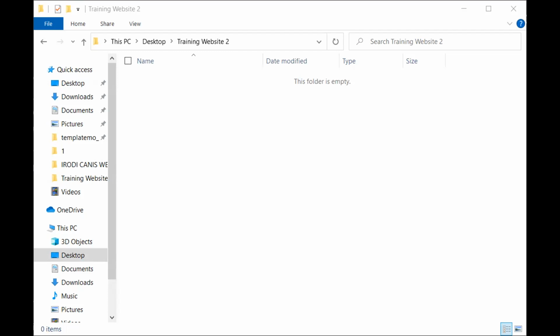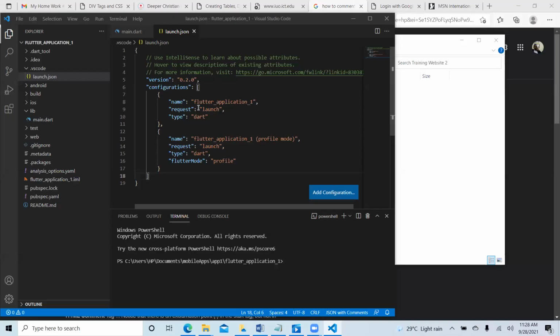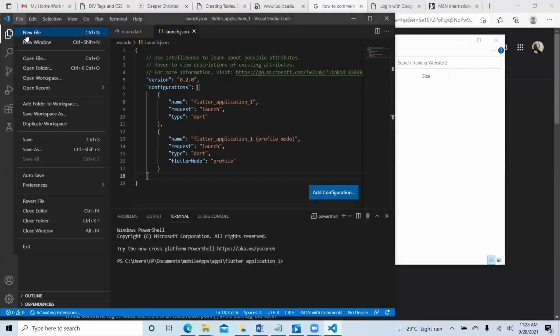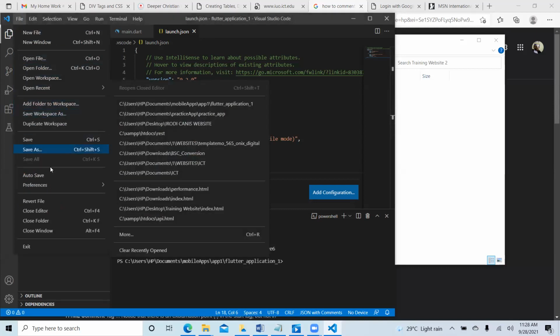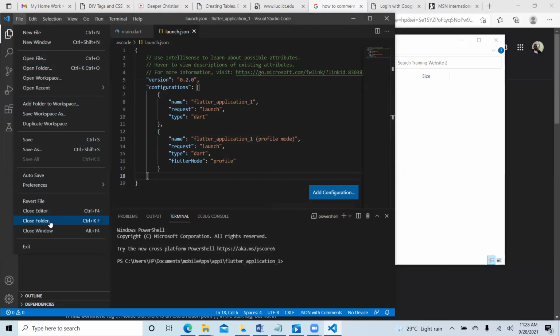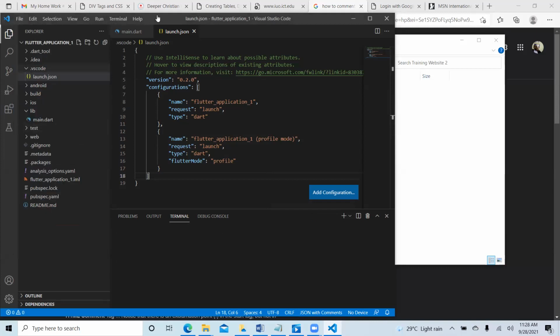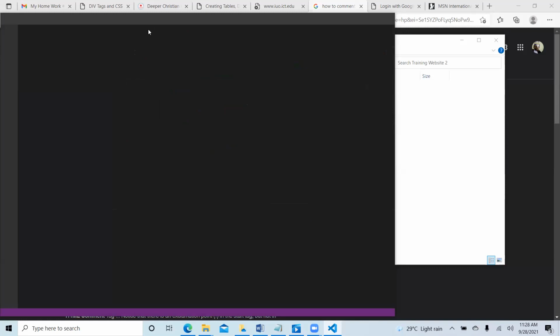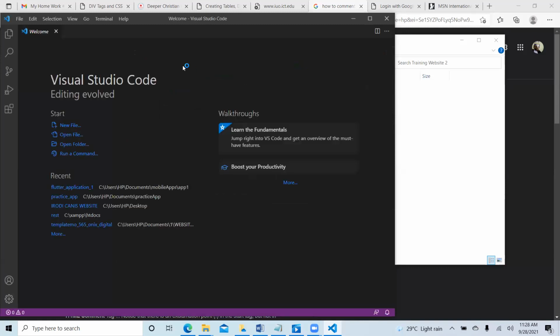I want to close everything that is showing so that it will be clear. Can you see my screen now?